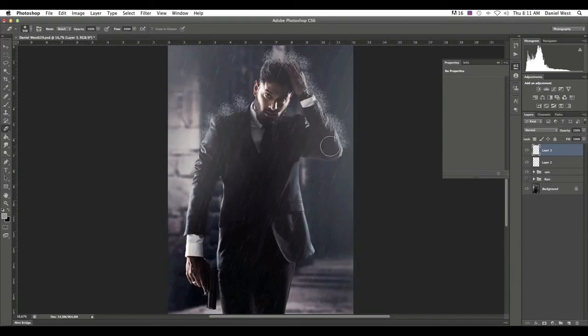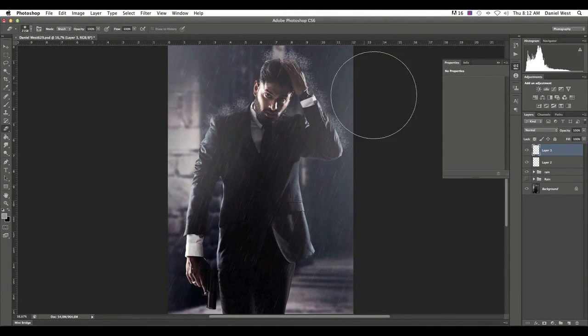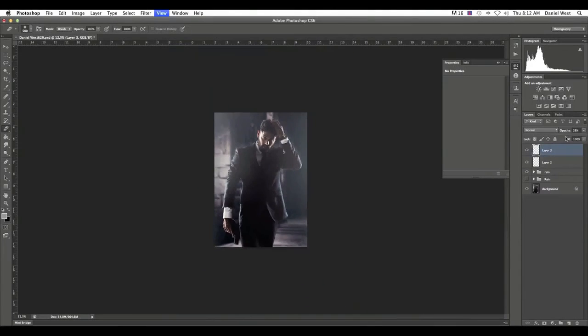So just go back and do it again. There we go. Opacity down, and shot. So now you have those splashes going on.